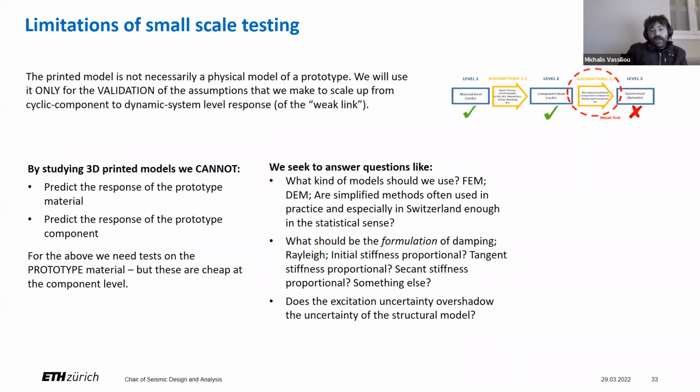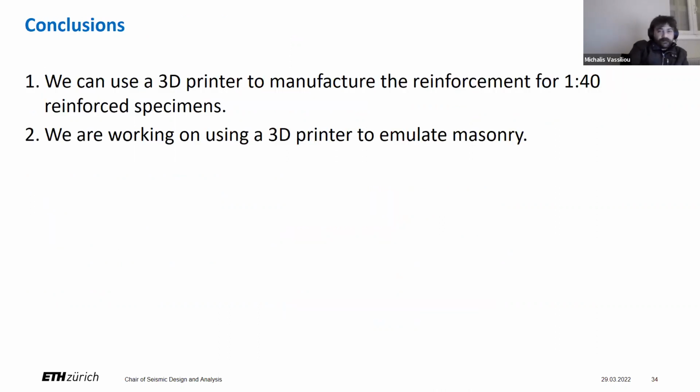On these questions, you have giants of earthquake engineering disagreeing with each other. You have Chopra having a different opinion than Fardis, having a different opinion than John Hall, having a different opinion than Miranda. So you have Berkeley versus Caltech versus Stanford versus University of Patras. 3 out of 4 of these people are the editors of the most important earthquake engineering journal. Now, another question is, does the excitation uncertainty overshadow the uncertainty of the structural model? So these are the limitations, and I'm not claiming that we can do everything with this.